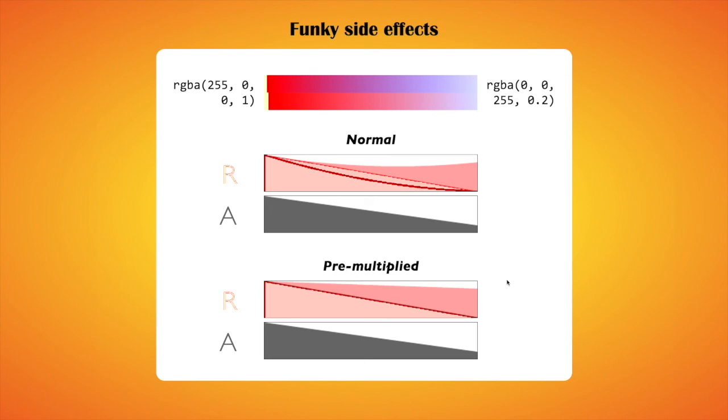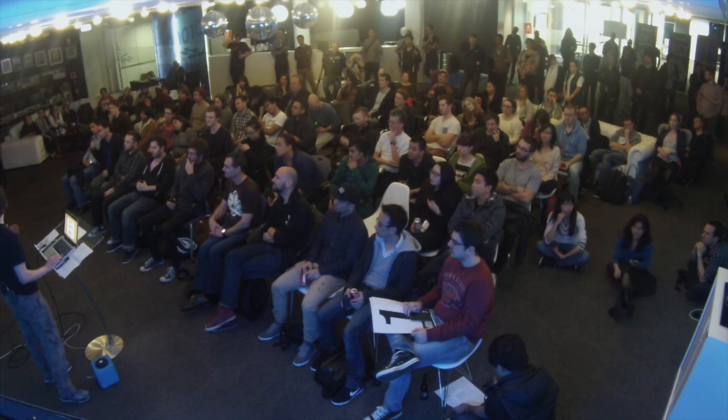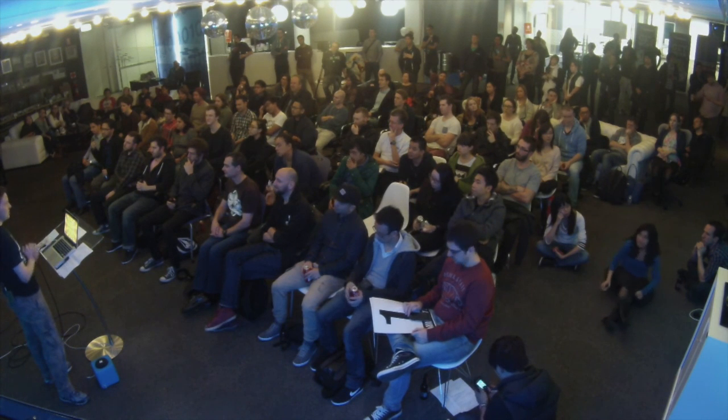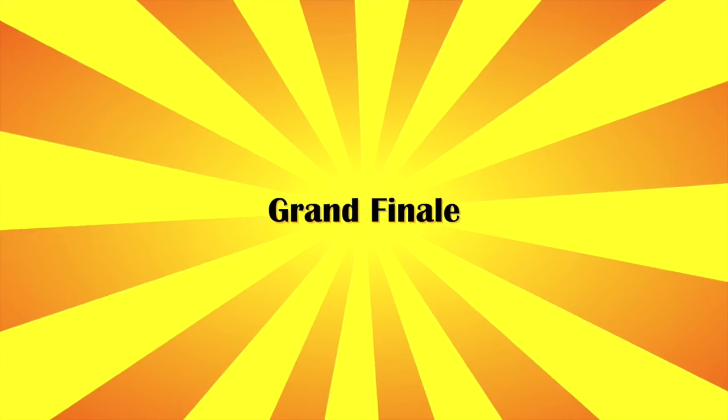This, I actually had to reverse engineer from the browsers before I found that blending spec. I wish I'd found the blending spec first. But now I know a hell of a lot more than I thought I would about pre-multiplied alpha. I've bored you enough with maths, I think.